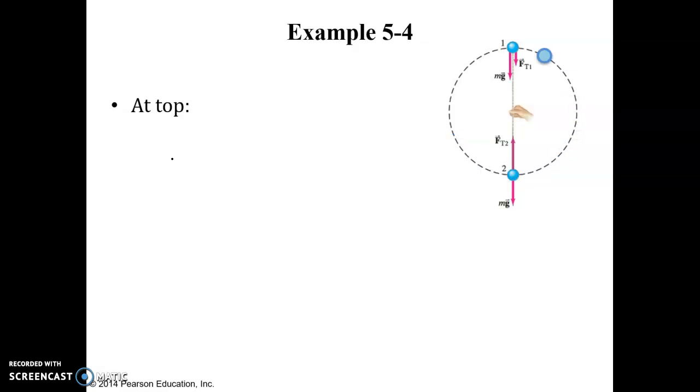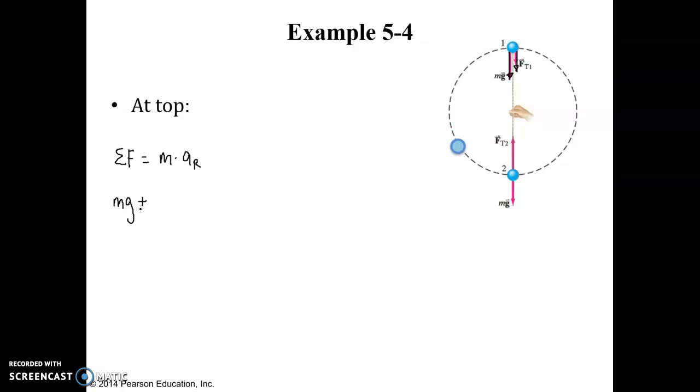At the top of the circle, if we look at the forces here, they're both acting down. So if we were to sum the forces at the top, the sum of the forces is equal to m times the centripetal acceleration. What are the 2 forces at work here? Well, we've got the weight, mg, and it's going in the same direction. I'll just make them both positive in this case.